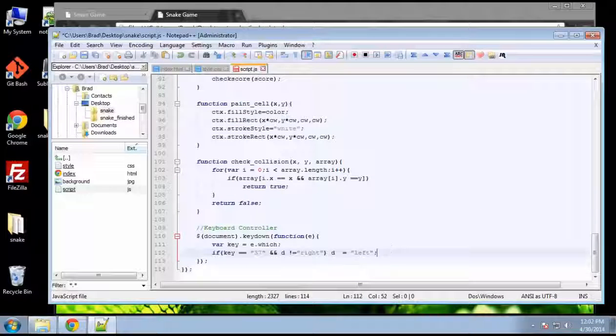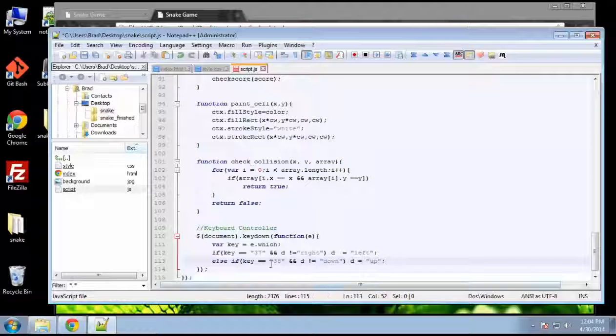Alright, so let's go back down here. So now under here, we're just going to add some else if statements. Alright, so we're going to say else if the key variable is equal to 38 and d is not equal to down, then d is going to equal up.